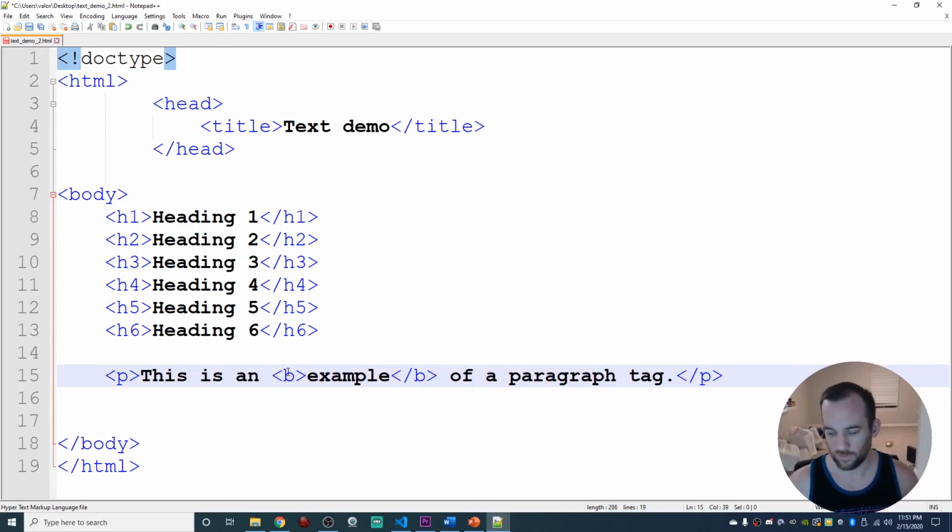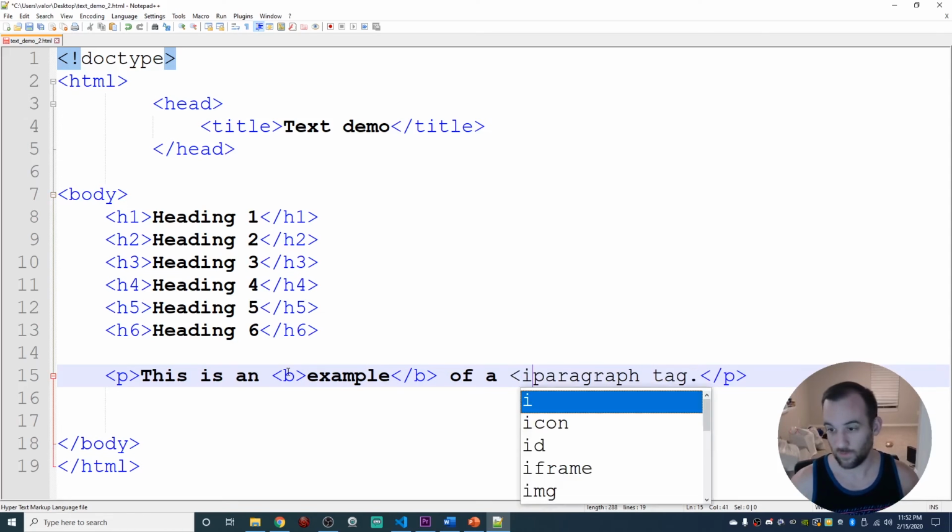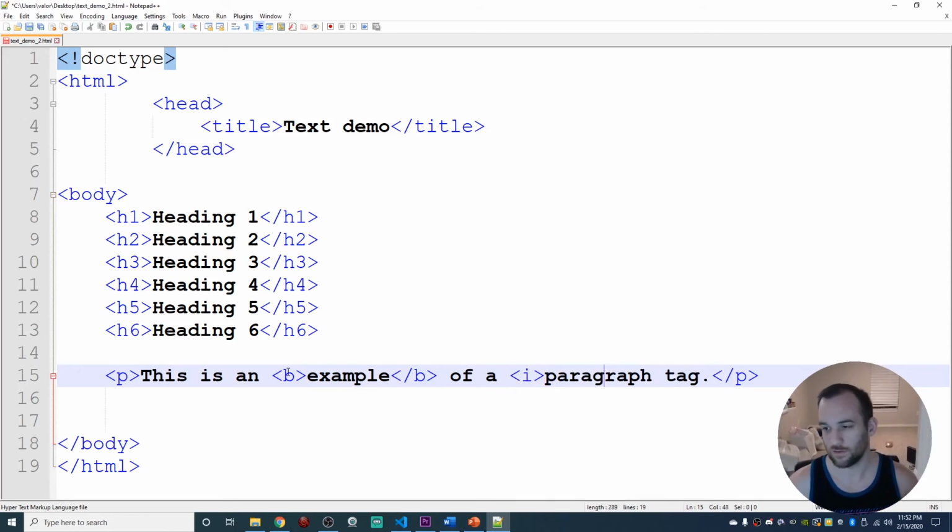Let's give paragraph an I tag, which stands for italicized. We're italicizing that phrase, or in this case, word. Okay, opening, closing tags, and then let's put tag in subscript.